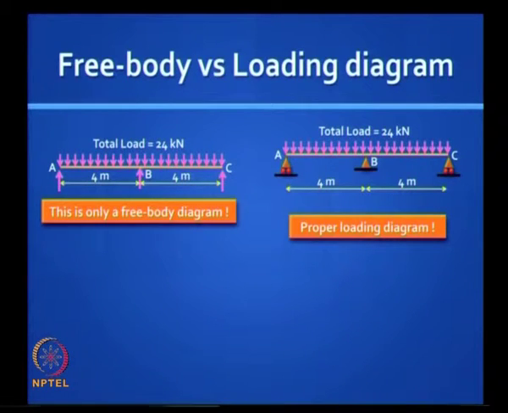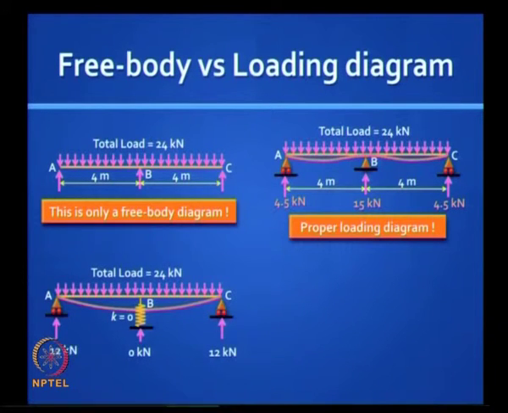The big difference between this diagram and the previous diagram is that this diagram has with it an associated deflection diagram. That means whatever deflected shape you draw, you must show that the deflection is 0 at A, B and C, and that there is a slope compatibility at B. This is an important distinction to draw, because for the same free body diagram I can have multiple loading diagrams. For example, this is the correct solution for this problem, but look at this picture.